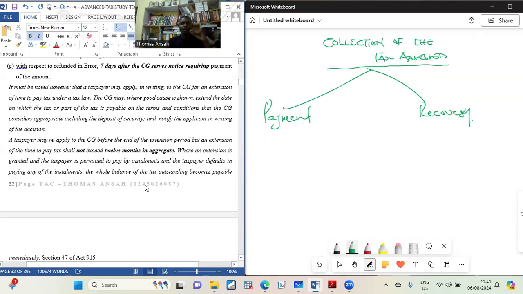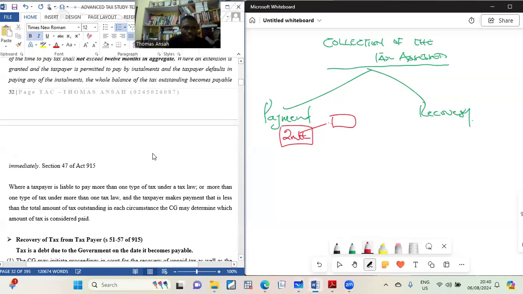In fact, when I'm teaching you tax planning, I'll always tell you to always write a letter for an extension of the tax payment. If you are able to extend your tax for even 2 months, it means you could keep the money for 2 months, and interest, before you go and pay the tax. So you have done tax planning. You will look at that.